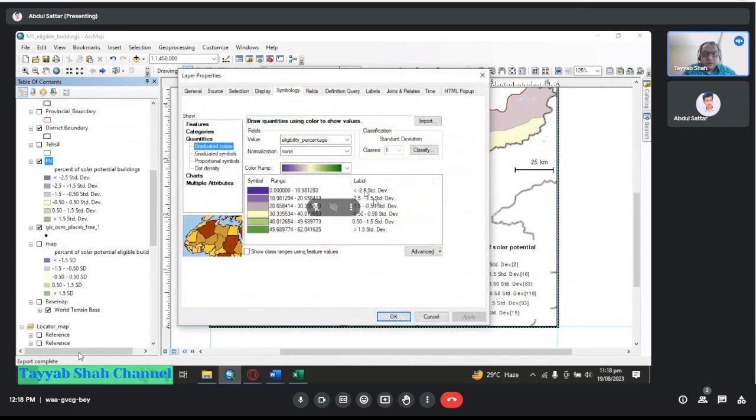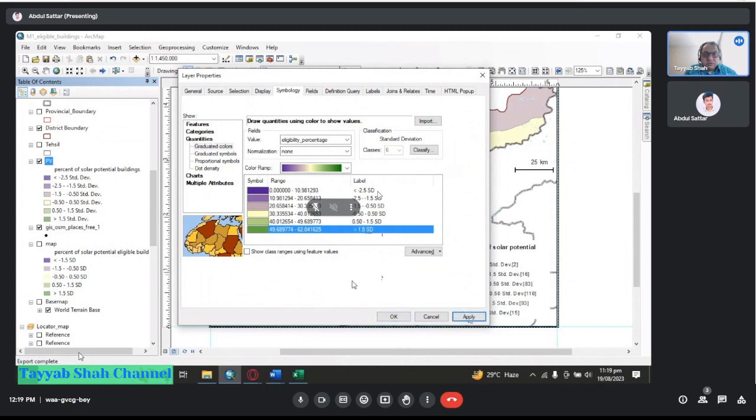First, change standard deviation to just SD. Change all of them into SD. Then we have a little bit more room. Now we are going to include the range inside that label.